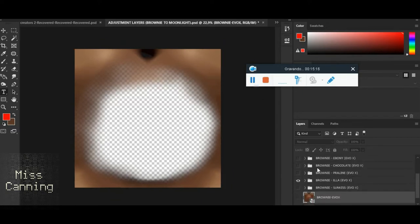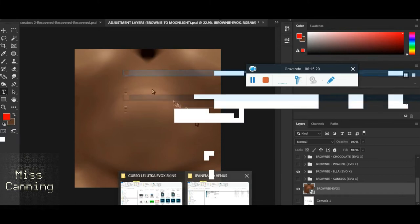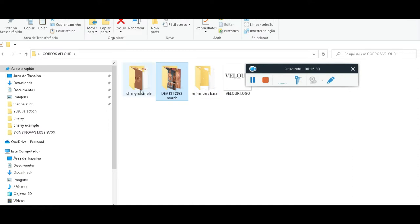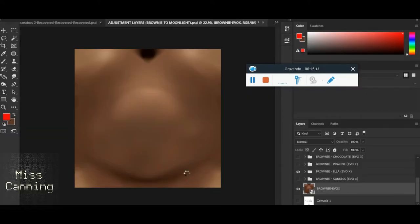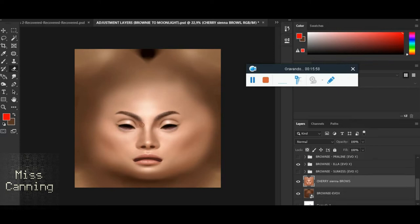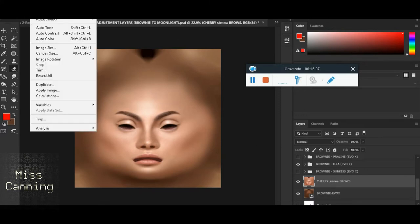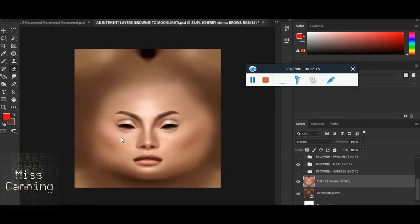Let me try what happens if I put the texture I have here. Just test for a second. Of course I haven't made her to be so dark, but maybe she will get nice, I don't know. Of course here she is too light, so if you have a Caucasian face projected already, you might try to match the color with the base one, which in this case is the brownie. Let's try here, match color.